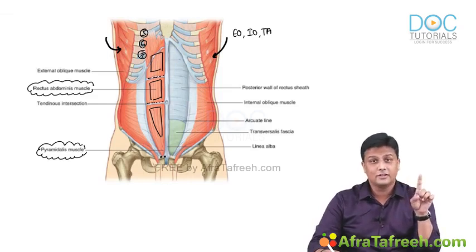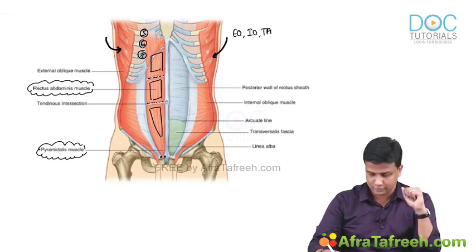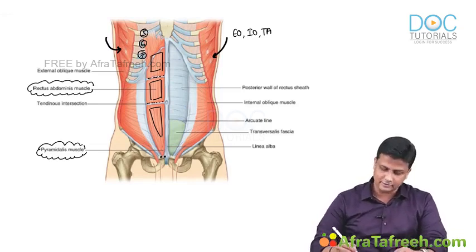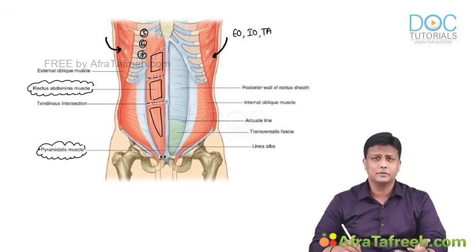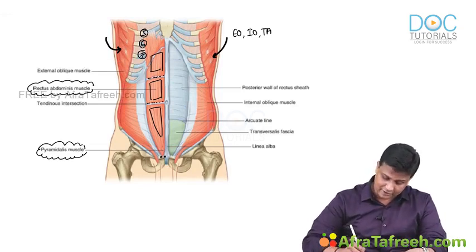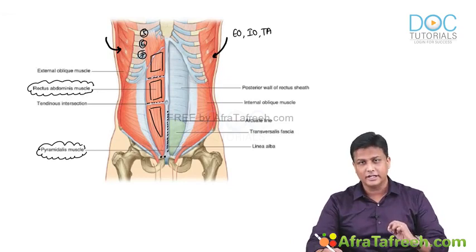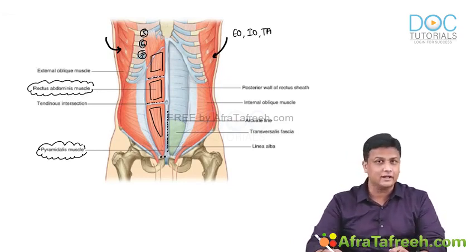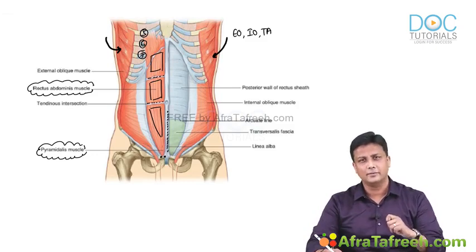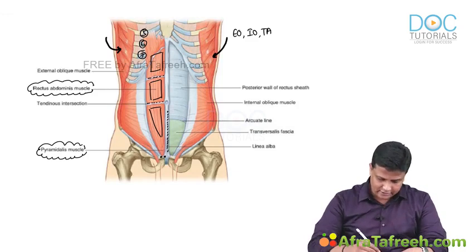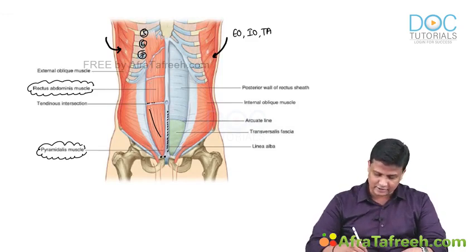I repeat for the last time: originating from the pubic tubercle and crest, inserting onto the 5th, 6th and 7th costal cartilage, and helping in the flexion of trunk. Now what about the pyramidalis muscle? It is also originating from there only, from the pubic symphysis. But it is getting inserted onto this white line in the middle, that shallow depression in the middle, the linea alba. So when it contracts, it acts like a tensor for linea alba. Perfect, this is some general information regarding these two muscles that you have to know.